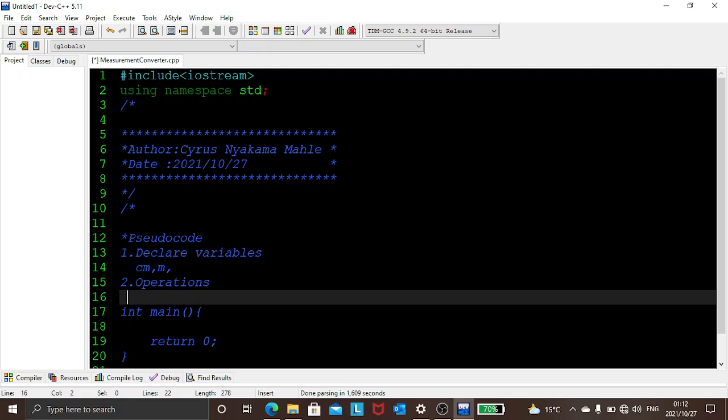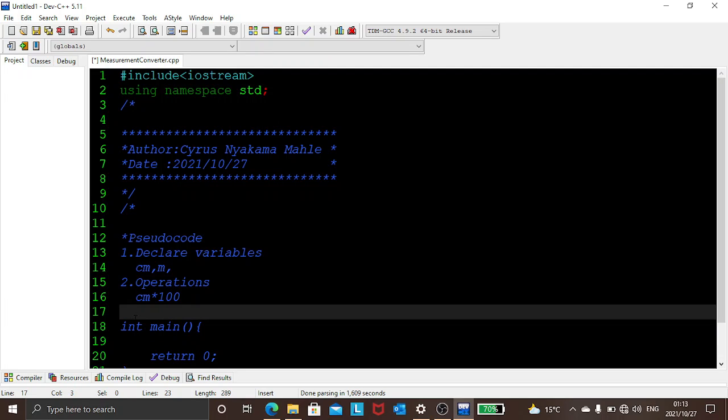The user will just enter the centimeters on the keyboard, and then they will be converted into meters. In order for that to happen, you take the centimeters and multiply them, and you will get the desired output, which is meters.